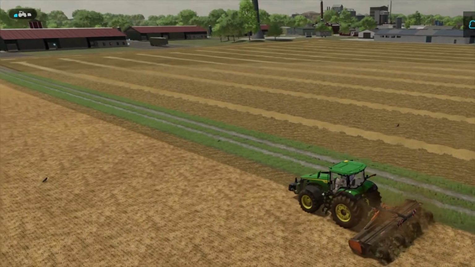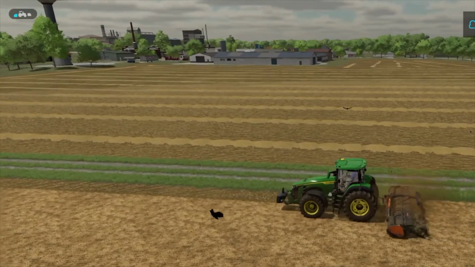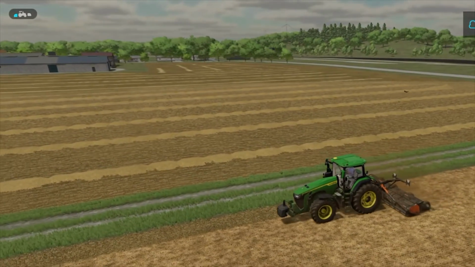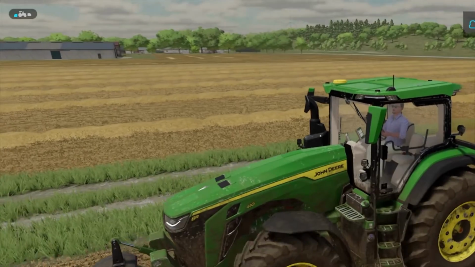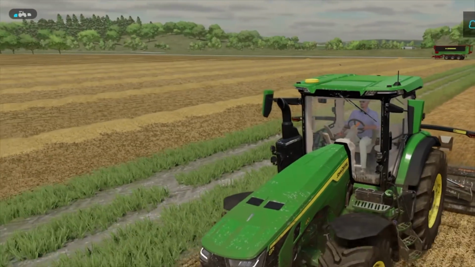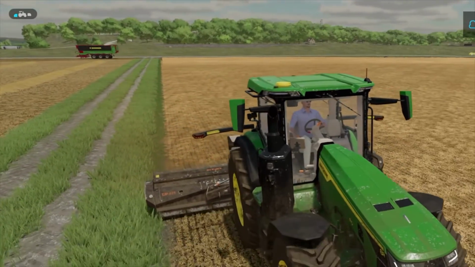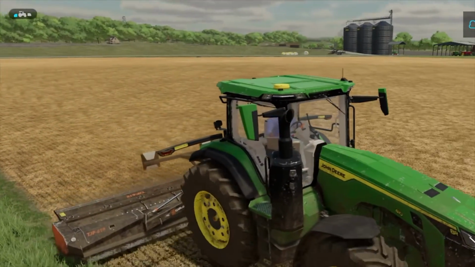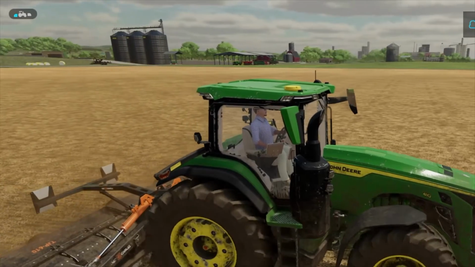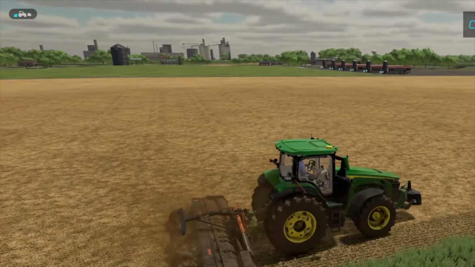Okay. Our guy is on his last pass of mulching. So we're getting closer to putting slurry down. So everything is really going great so far. And if everything goes as well in the next field, that'll be a pretty good day's work. So anyway, we're going to go ahead and finish this up, and then we'll move on to mulching, or putting slurry down.